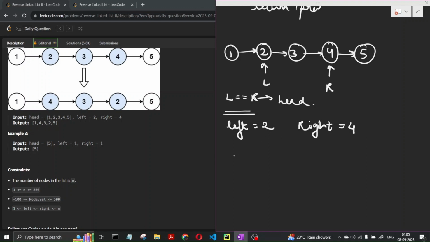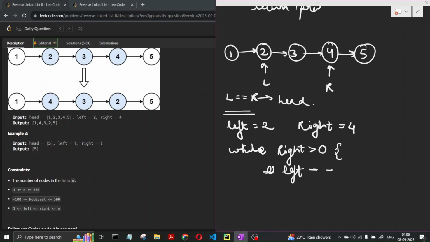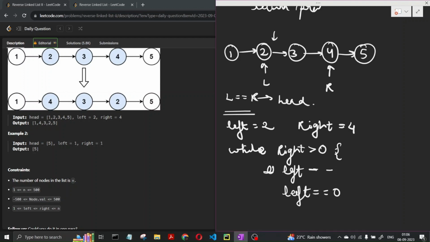So what we'll do, we'll just decrement left and right. So we'll have a while loop and we'll run this while loop until our right is greater than 0, and in this while loop we'll decrement left, and when our left is equal to 0, that means we have reached our left node, and we'll store that left node, right?